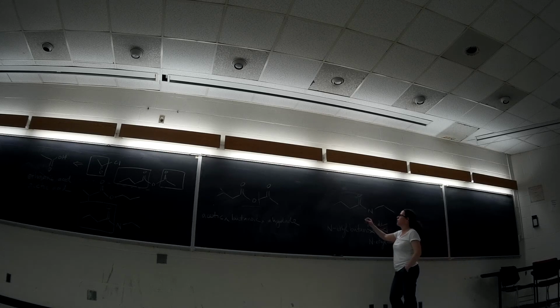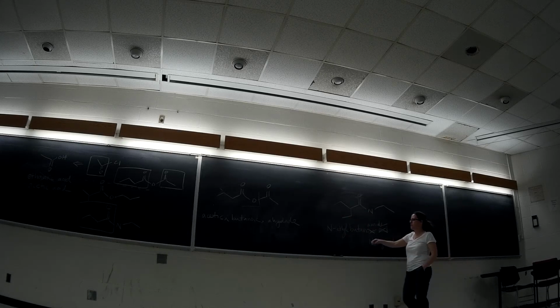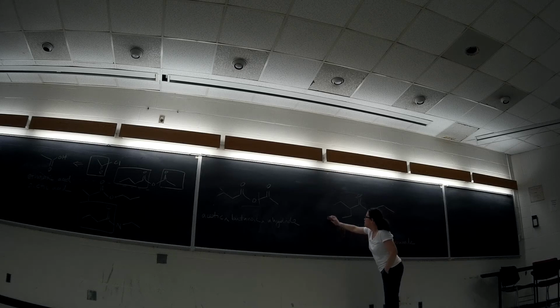What does the N stand for? The N stands for I'm off the nitrogen. So if I had another substituent, say I had another ethyl group somewhere, if I had something else, I've just changed this molecule. This name no longer is a stand-in for what I have on the board.